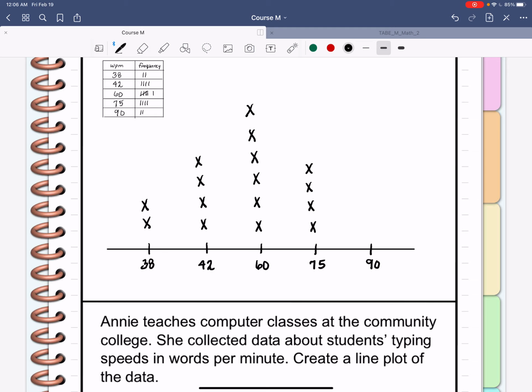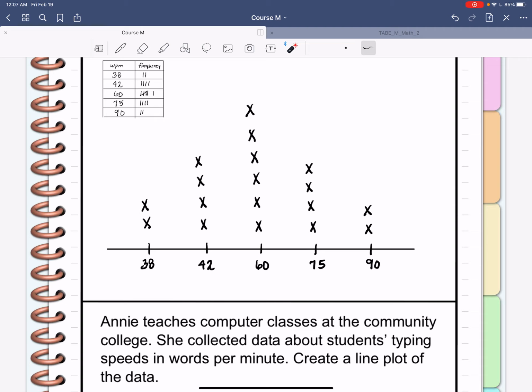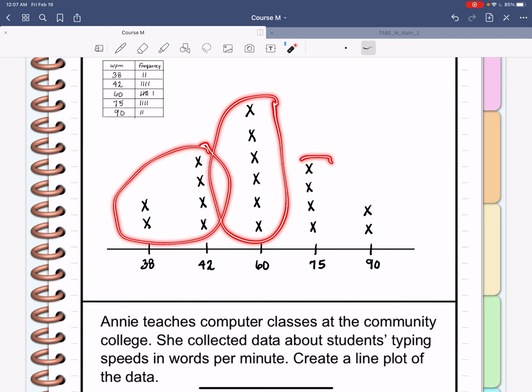And then the 90 has a frequency of 2. And I want to count my X's. Make sure that you have 18 of them. Make sure that everybody is represented. So I have 6 plus 6, that's 12, plus 4 is 16, plus 2 more is 18.